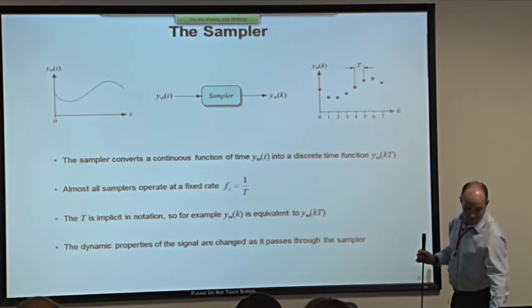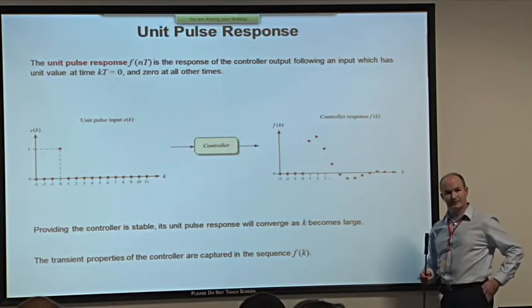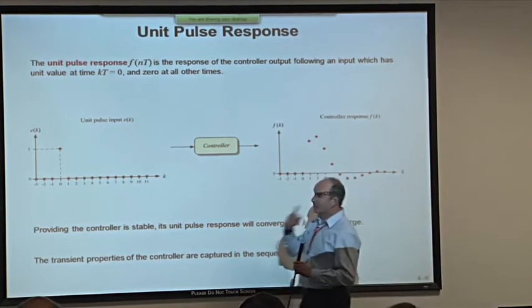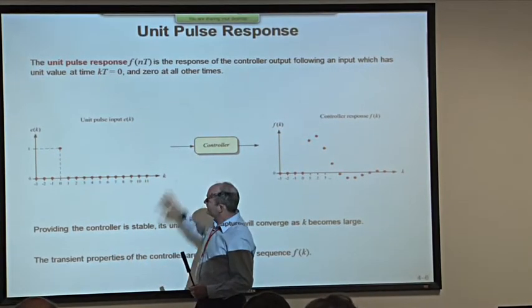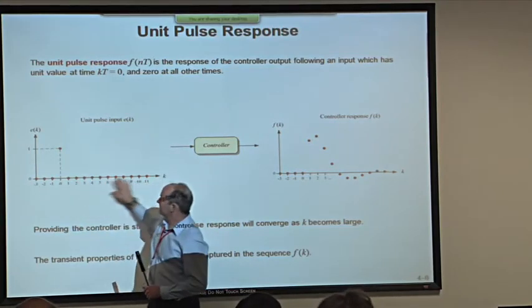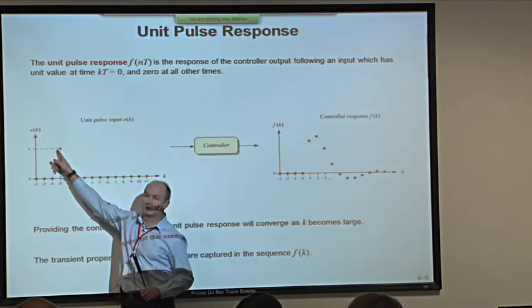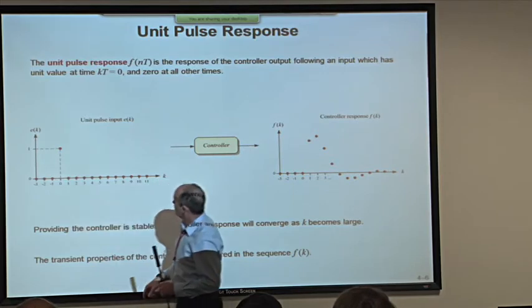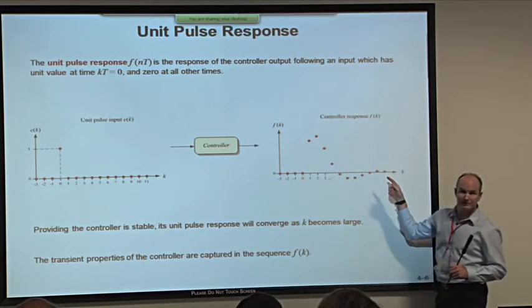Now, discrete time systems have an impulse response. It's not really an impulse that we apply to find it, but it's the equivalent of an impulse response. Remember that for continuous time systems, it's that impulse, that delta of t that we apply. Well, for discrete time systems, it's not. It's what's called a unit pulse. It's a sequence of numbers that's 0 at all times, except at time t equals 0 when the number is 1. That's called a unit pulse in terms of a discrete time system. And when we apply that to the system, it will respond with a unit pulse response.